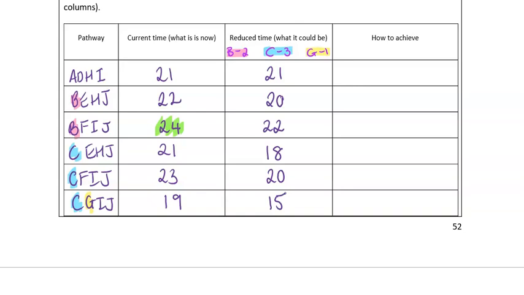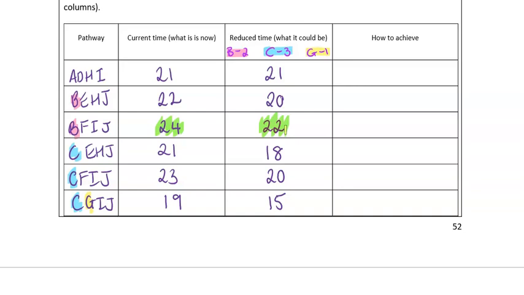But again, my longest path, so the longest time there, is my critical path. So the best I can achieve, even if I spend all the money that I have available, so I spent all the money on all the resources, reducing everything, the best outcome could be to complete the project in 22 hours. So I'm actually only saving 2 hours.